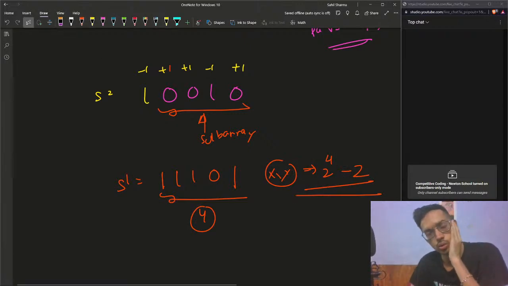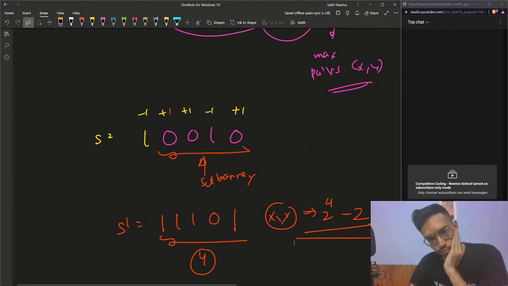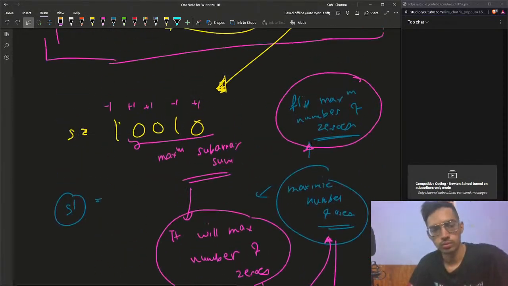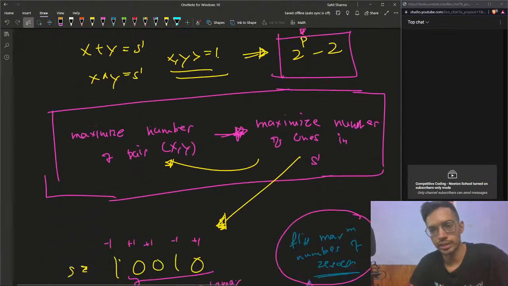Which part, bro? Codex. Right, there's a lot of logic here.